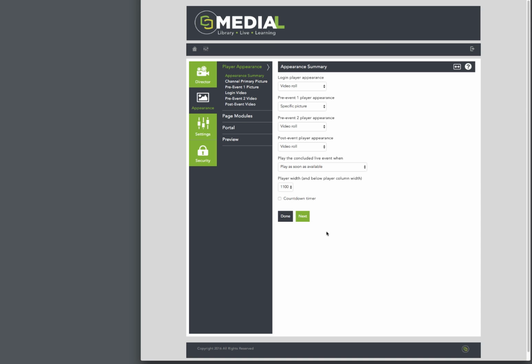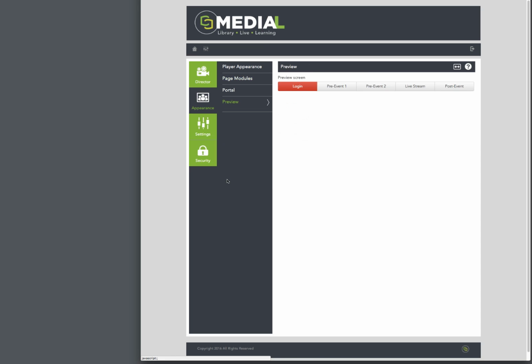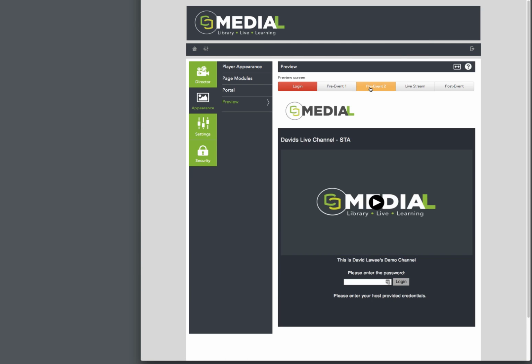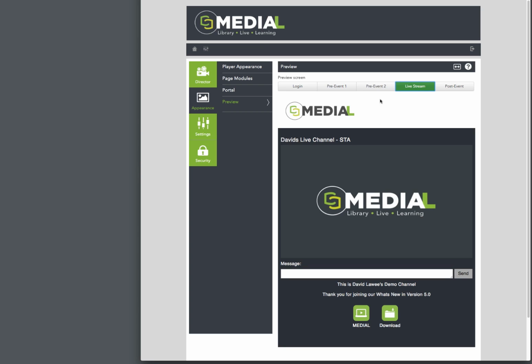Now, the next thing that you can do is go in and specify specific information on that page. So the layout of that page. So let me just jump back here to preview. How do I want my live page to look, for example? I want a header. I've got a header area here. I've got some text here. This is my player area. So right now I just have an image in there because it's, of course, the live channel. And when I turn on my cameras, this will get replaced with the stream.